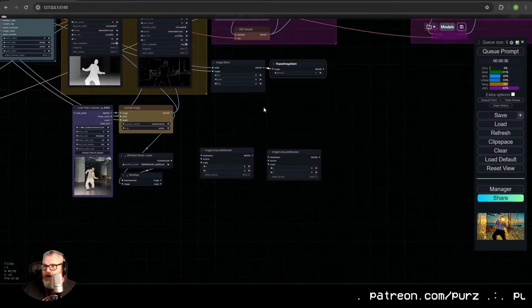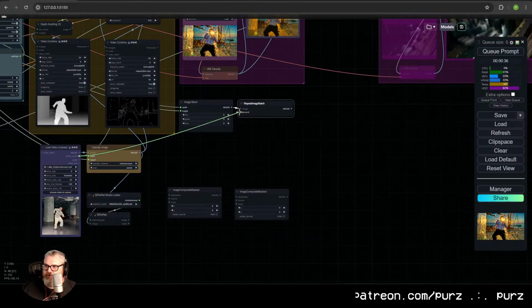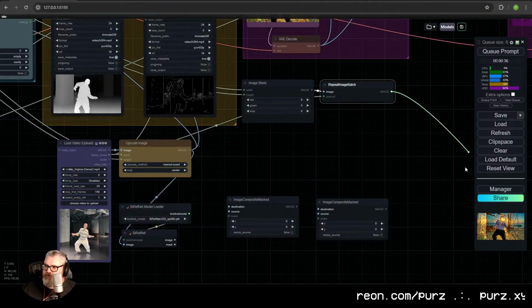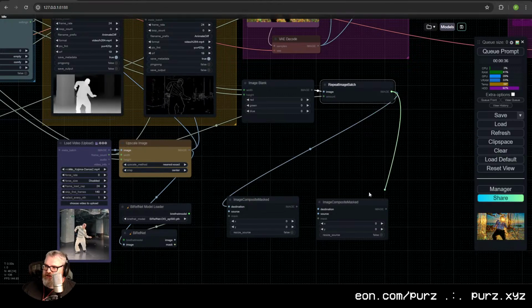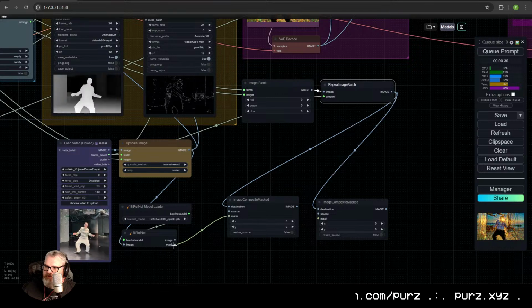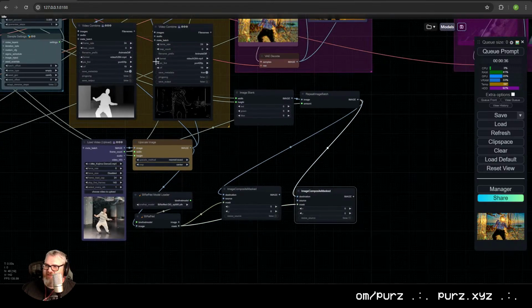How do we do that? Well, we change amount to an input and we plug the frame count into the amount. So it's going to make a black mask, the same amount of frames, and plug that into the destination of both of these. We're going to plug the mask into both of these. Okay. And our source is going to be these.